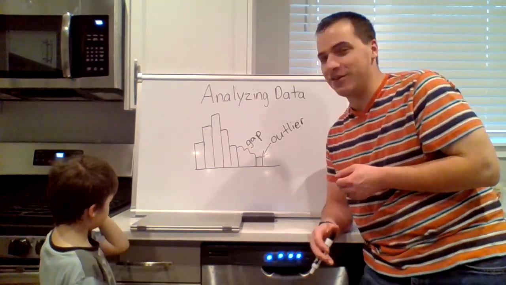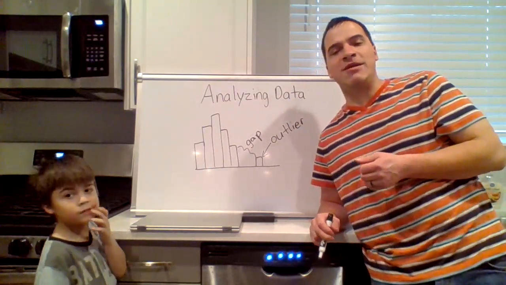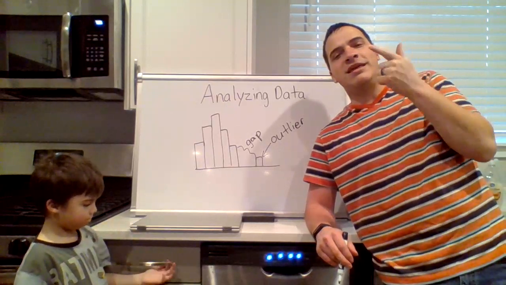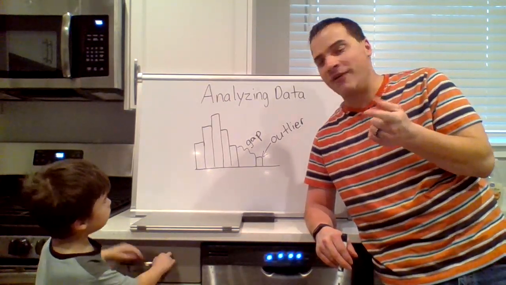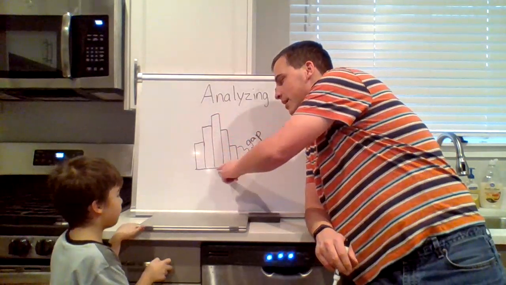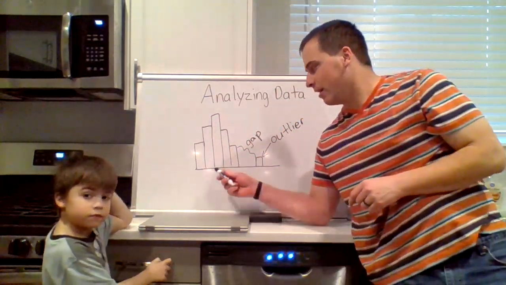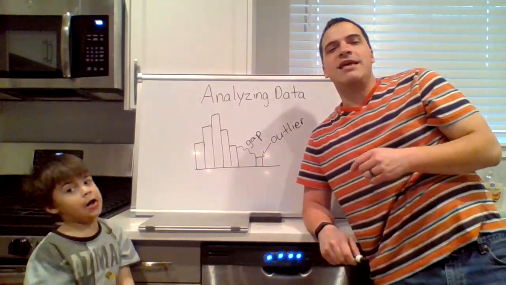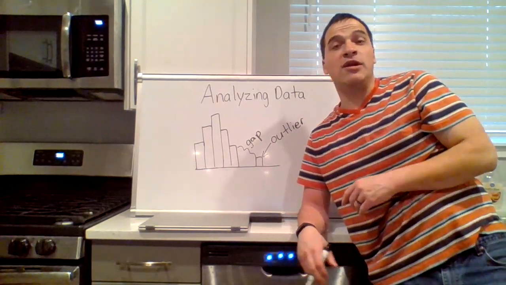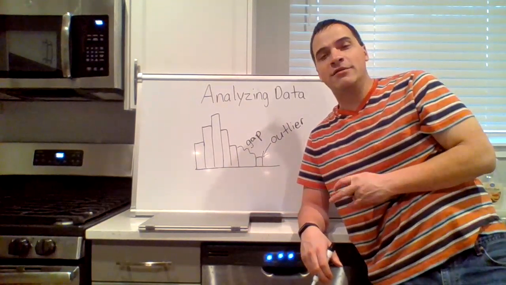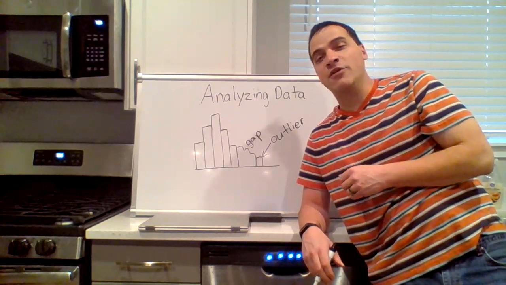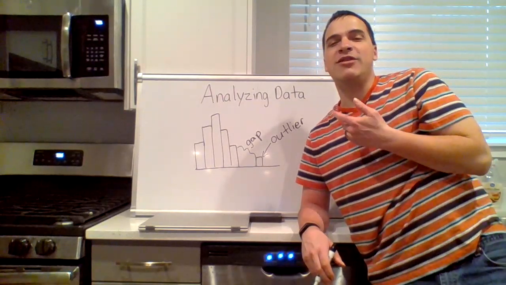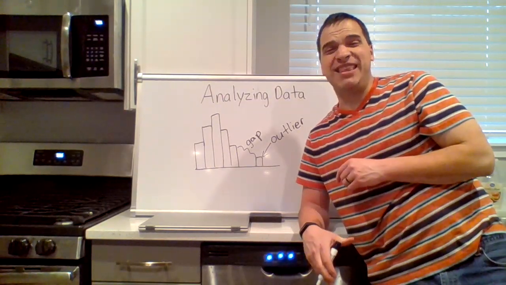Okay, so 4 terms you have to know for today's assignment. Symmetric, if it looks the same left and right, roughly. The peak, where the top part of the graph is, in this case, this is the peak. And if you're using one variable data, the peak you're going to define as these numbers down here, whatever they are. Gap, where is there data missing, and you can have more than one gap. An outlier, where the number is really sticking out. You don't always have to have an outlier, you do have to have a peak. You can have more than one outlier, but most of the time that's unlikely.